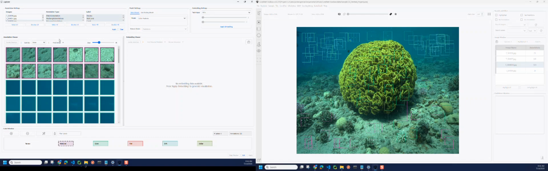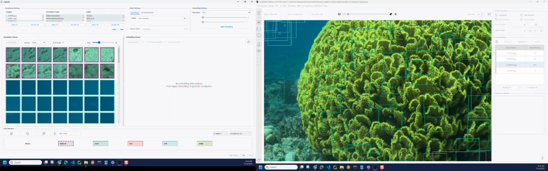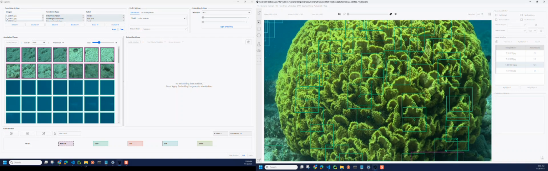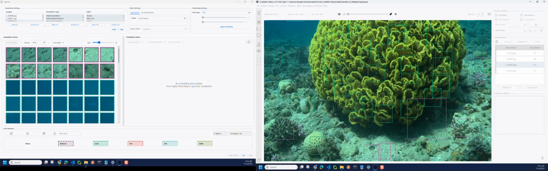So yeah, that's that. So what we can do now is open up this new tool called Explorer, and this is going to open up in a new window. And the cool thing about this is you can actually move it to another screen, and you can still have some functionality here. So you can still zoom in, you can pan around. You cannot change the transparency, everything else is static, none of the hotkeys work.